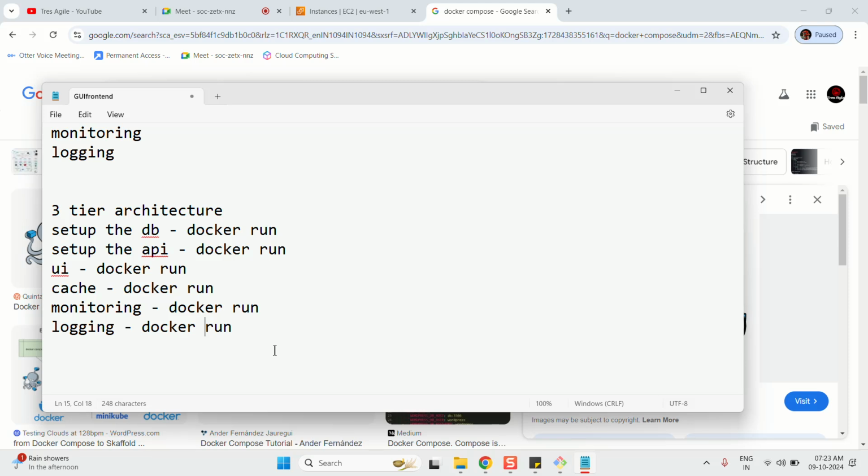One more advantage with Docker Compose is that it has its own network. Whatever you create using Docker Compose runs in the same network, so communication will be there by default. You don't need to set up a network or anything like that.